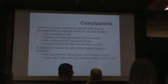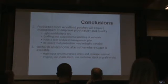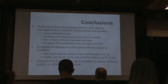In orchards, they are a good economic alternative. They take a while to come into production, but we believe so far that some of these high input systems that reduce stress are great at increasing survival and growth. So irrigating, using shade cloth, using container stock or grafting in situ seem to be the best approaches for orchard establishment. Another important thing in orchards is to think carefully about choosing the right variety and range of varieties to obtain the quality and economic outcomes you want. We can talk a lot about variation of fruit quality across varieties, and we have some ability to make some recommendations on that. I'll leave it there.